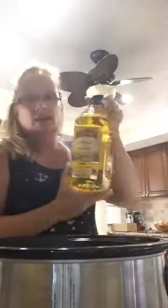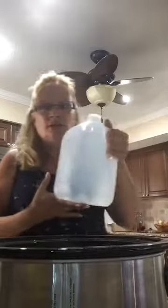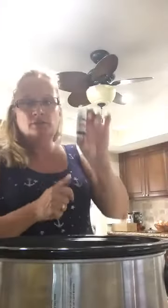Here's my coconut oil, which, as you can see by my face, that's kind of heavy. And then we have olive oil. So those are the key ingredients to just about any soap. So if you have coconut oil, palm oil, olive oil, and castor oil, you can use it or don't use it. I'm using it in one of my recipes today, but not all of them. We need distilled water, which again, you can buy from any grocery store. For the activated charcoal soap, we need grapefruit essential oil.